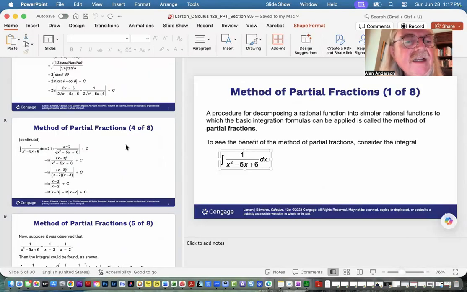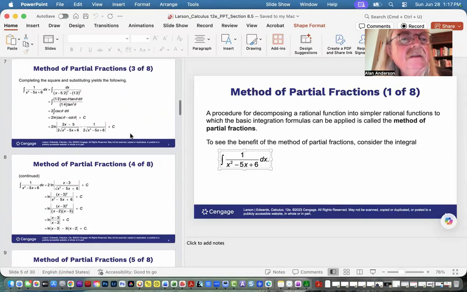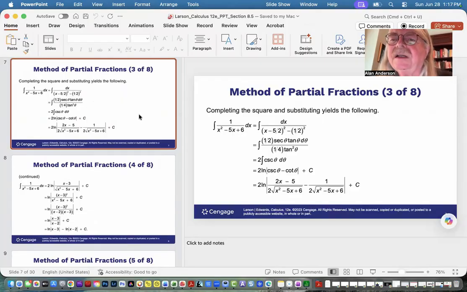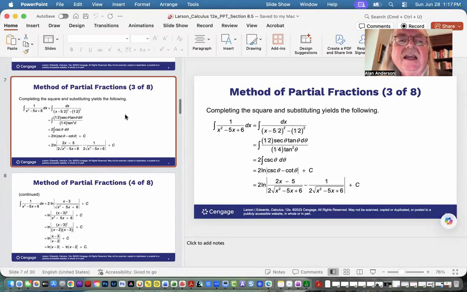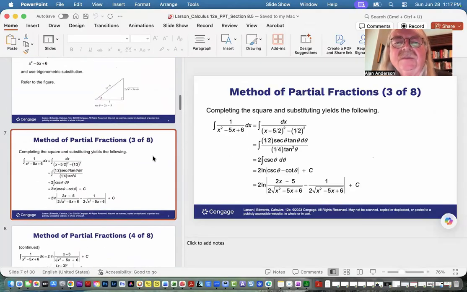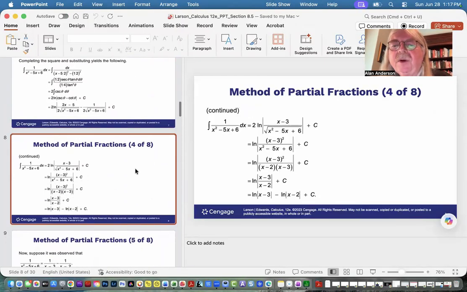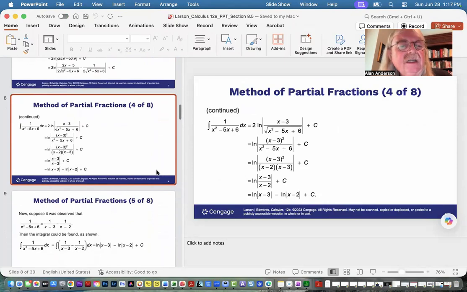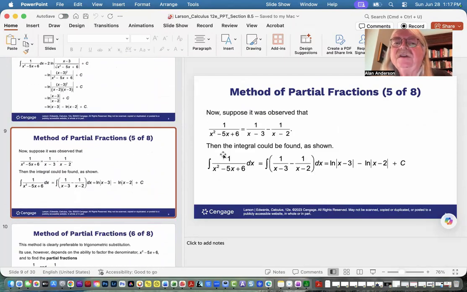By the way, in the slides, they went ahead and they did this with a horrendous, oh my God, look at the mess. I think the reason why they went through all this trouble, they used trig substitution from the last section, is to show you just what a nightmare this would have been if we didn't know about partial fractions. But of course, it's the same answer. And I think you'll agree, this is much more down to earth. Now, here we go. This is where they're showing you what they actually did to use partial fractions and get the same answer.